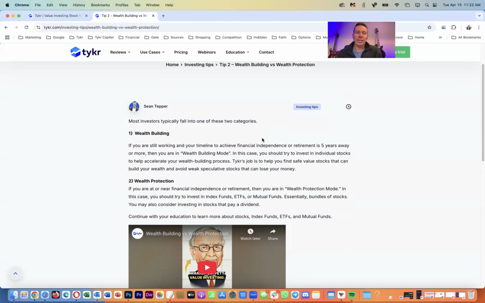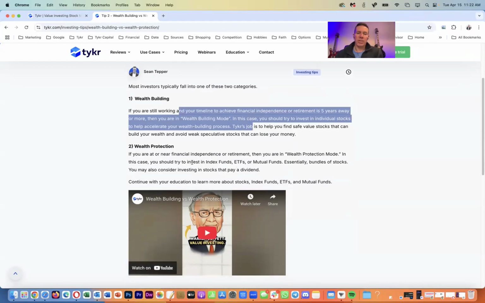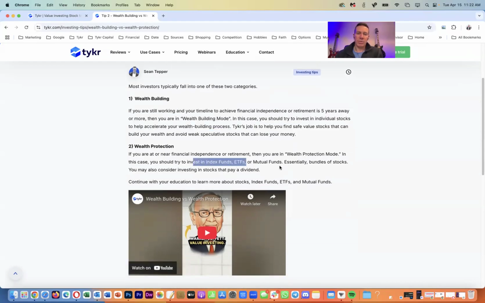It gives you good context: if you're in wealth building mode, focus on stocks; in wealth protection mode, transition to index funds, ETFs, and mutual funds. In my case, I tend to gravitate towards dividend stocks. I don't dividend invest, because value investing, which is what Tykr is all about, generates significantly higher returns than dividend investing. But it's nice.